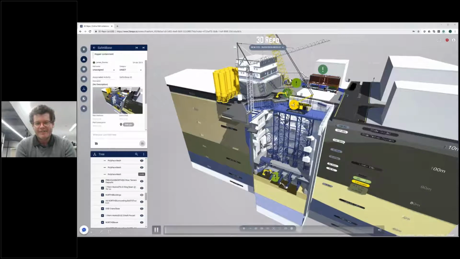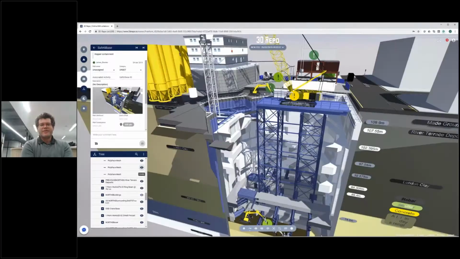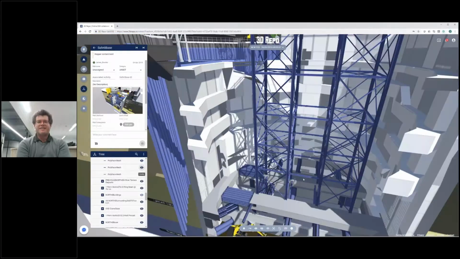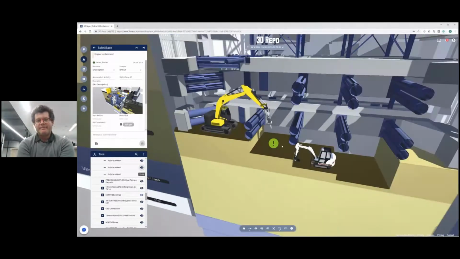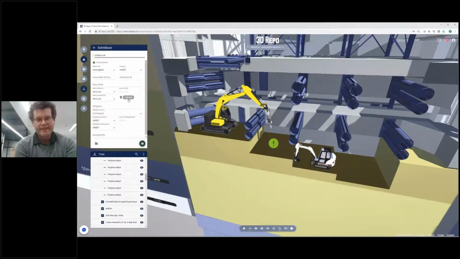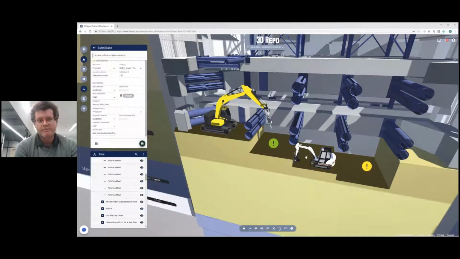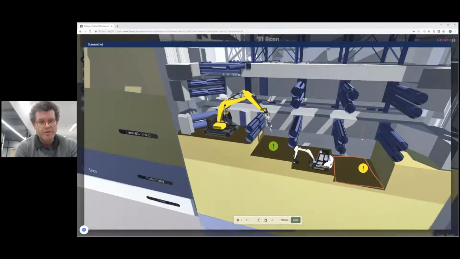So this is an example, and this is probably a use case for an owner or a contractor, but this is where we're doing detailed safety planning. And this is similar to that example that DJ showed earlier, where his company were doing the detailed planning with the spider crane. But in this case, the team is raising a risk. They're looking at the model at a point in time. They're highlighting what needs to be done, who it needs to be worked with, and really capturing the information at a very detailed level using 4D planning techniques. Do you want to add to that, DJ?